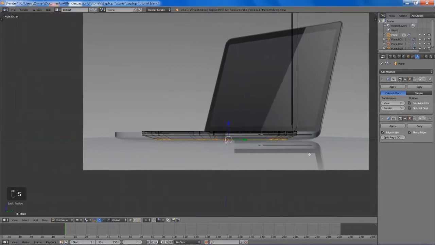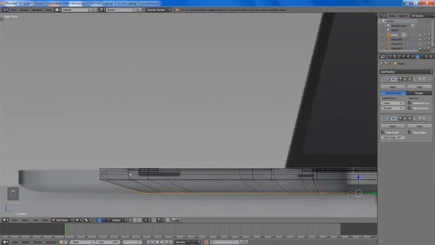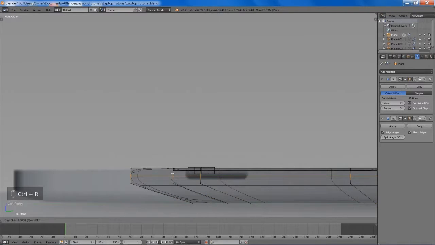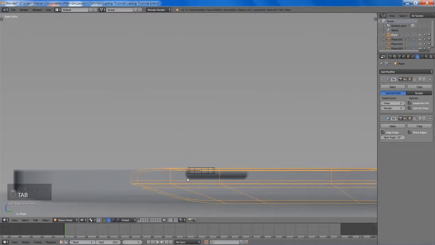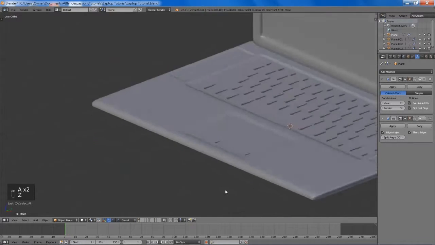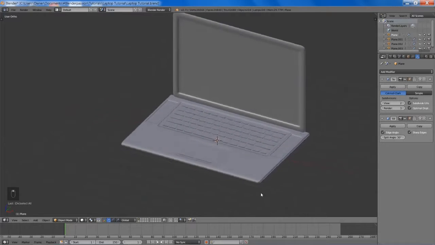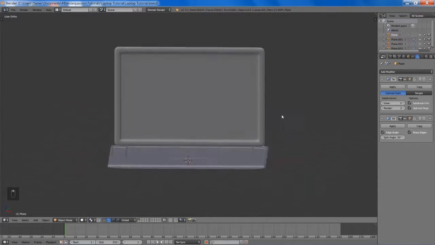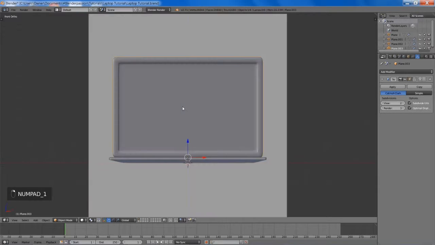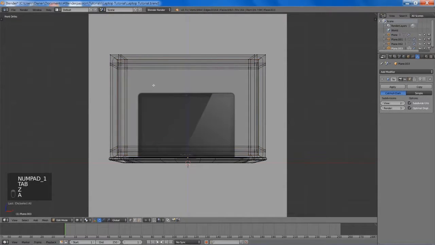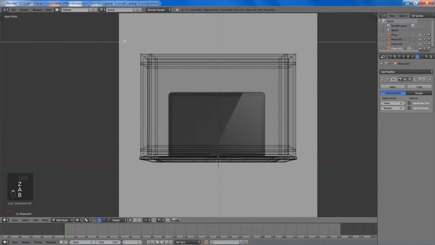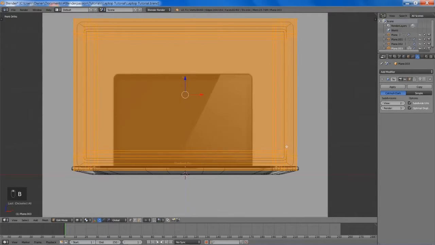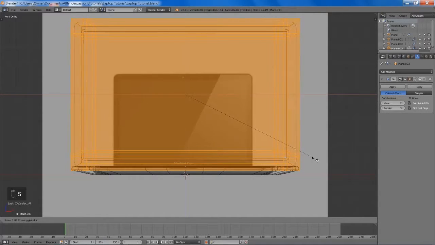And we're going to add in a couple edge loops here. So now you can see our screen is a little messed up. So we're going to fix that. I'm going to select everything and simply scale it along the x-axis until it meets our laptop base.